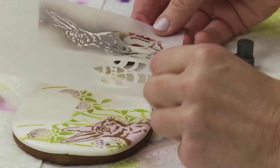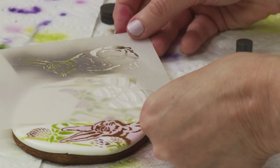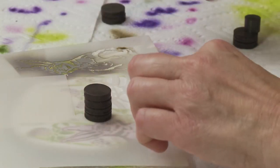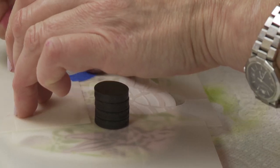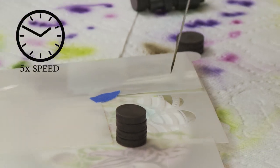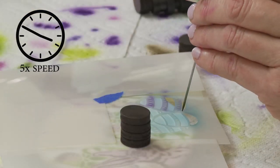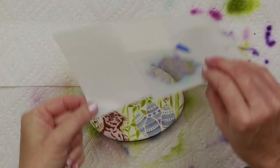Same process as before — just laying the eggs into the area left by the masking piece, then masking off with my quadrant tool anything I don't want to get color on, and weighting everything down as close to the stencil openings as possible to keep everything completely flat. I'm going to use the same two colors as before — the sky blue and regal purple for the stripes. Holding down with my trussing needle because it's lifting near the edge. Ta-da!